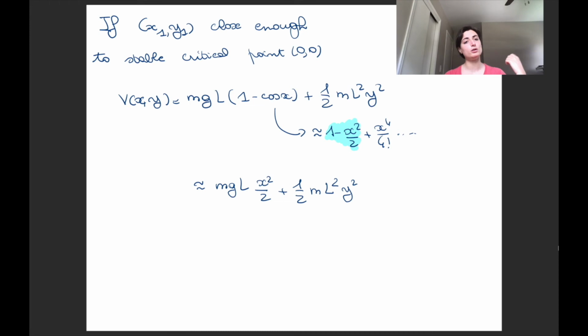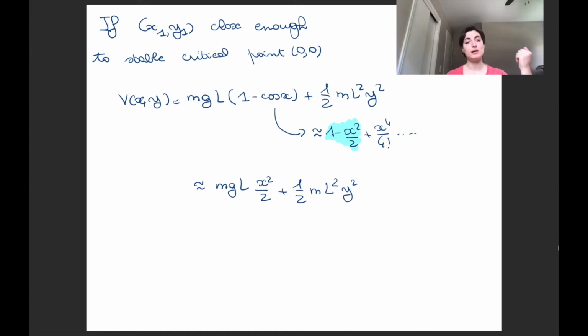That means we want to find all the x's and y's such that the energy at x and y is equal to the energy at x1 and y1. Because if the energy is equal, then there might be, it's not sure, but there might be a contour line. And if there is a contour line, there might be a trajectory. So now we're going to look at V of x and y. We expect x and y to be close enough to 0, 0, so we can approximate the cos of x by 1 minus x squared divided by 2 plus, well, the full Taylor series would also involve x to the 4th divided by 4 factorial and x to the 6th divided by 6 factorial and so on. But because x is very small, we claim that the most important terms are the first two terms of our Taylor series. So we drop the others.